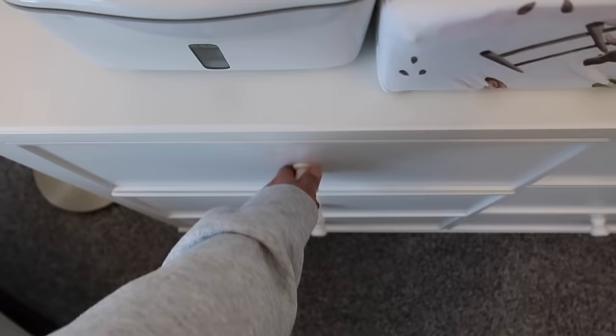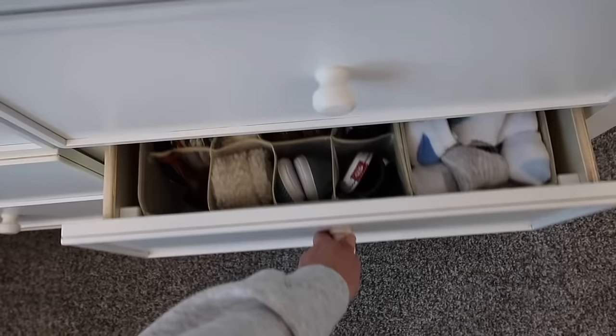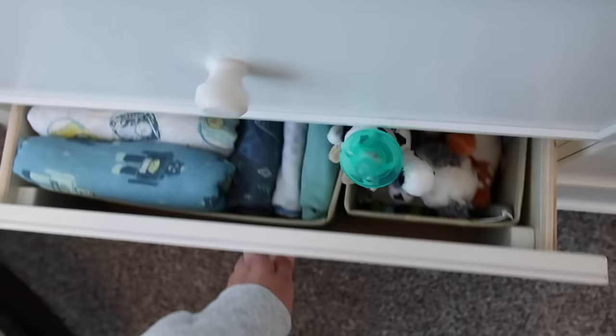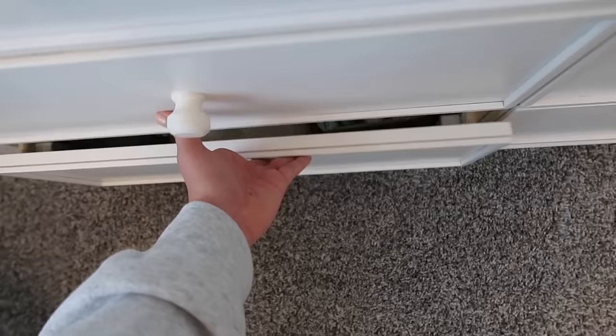I'm just running back through his room to give y'all one last look at all of the organization. I'm super happy with how everything turned out, and now I just cannot wait for his little self to get here. We only have one more week and he will be in our arms, which is so wild to think about. And if you're here watching today and you're earlier on in your pregnancy, my biggest piece of advice is to get everything done before you're 35 weeks pregnant, because after that, everything just goes downhill. My body kind of just started giving up on me, but I'm still so glad that we got everything tackled before he arrived.